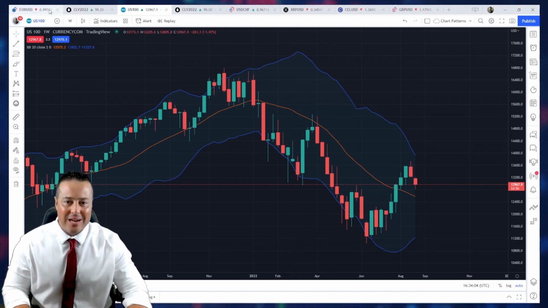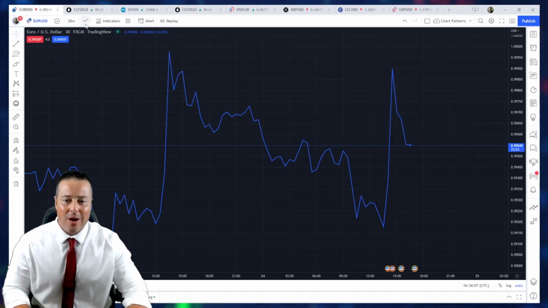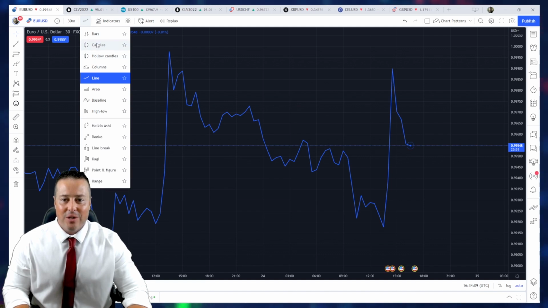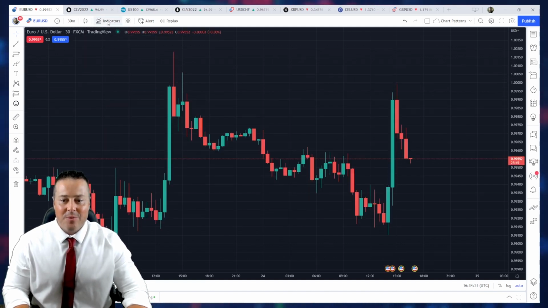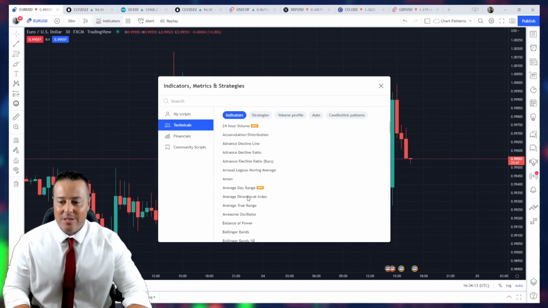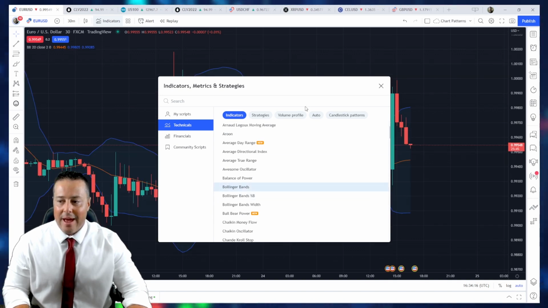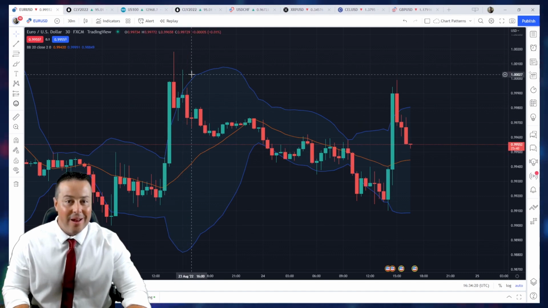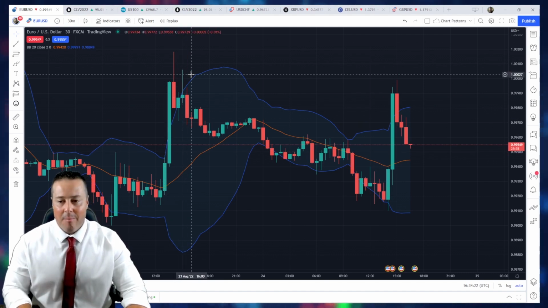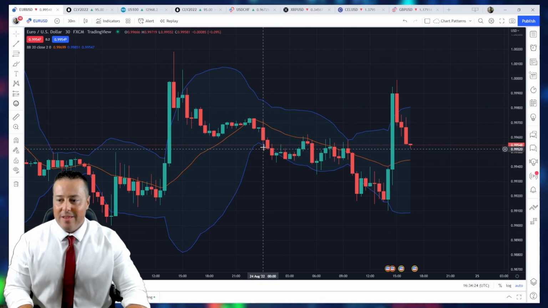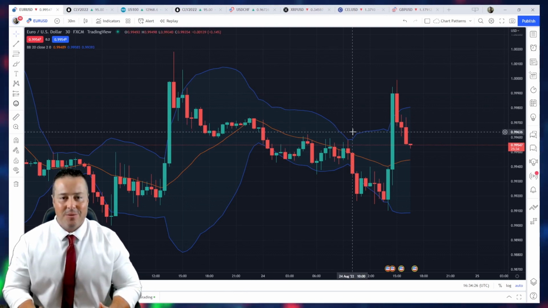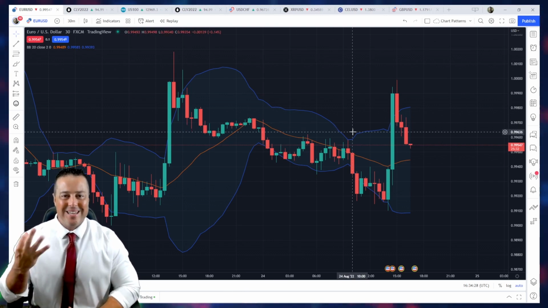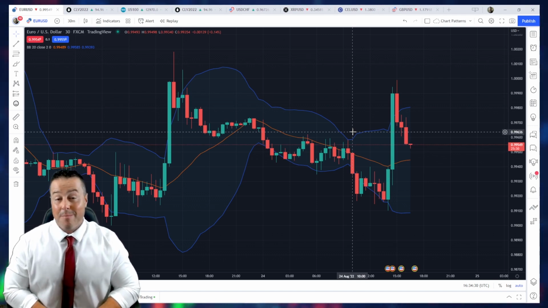If you want to go back to a smaller chart and really toggle around with intraday price action, you certainly can. You can go right here, go up to indicators, take a good look at your bullies, boom, add your Bollinger Bands. What do you have? You've got a sloping line right there that defines your bullish breakout, bullish trend right there, and then we flatten right out, and you can see that our trend sort of subsides. So those are 3 basic ways that you can identify a trend in just a matter of seconds.